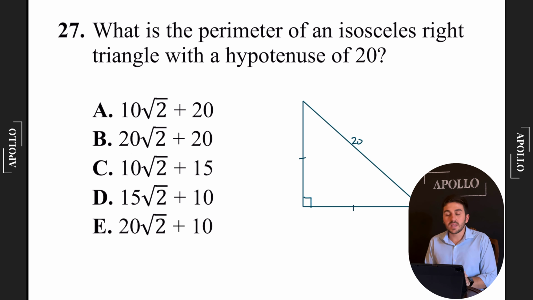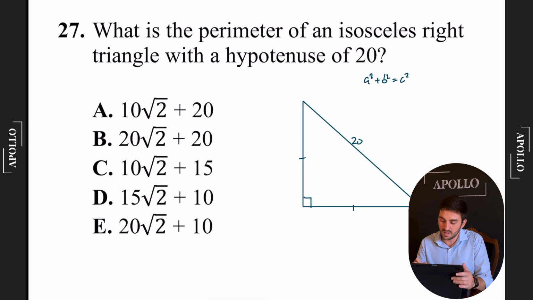All right, so now that we know that it's a right isosceles triangle, we could solve for the sides by using the Pythagorean theorem. So Pythagorean theorem, a squared plus b squared is equal to c squared. We know that a and b are going to be equal, so we can just write both of these as a, right? A and a. So instead of a squared plus b squared is c squared, we can just put 2a squared is equal to c squared. And c is going to be 20.